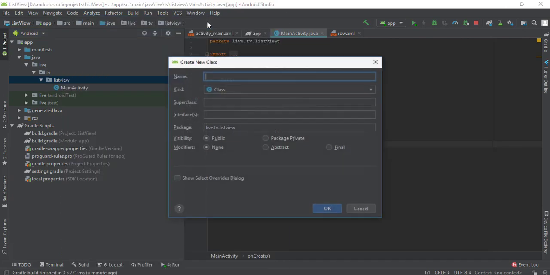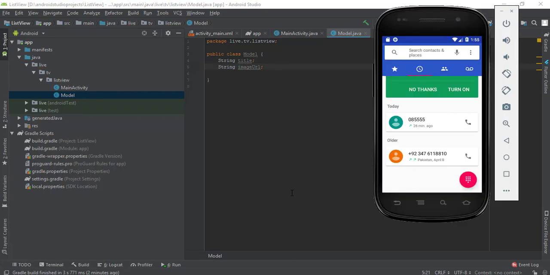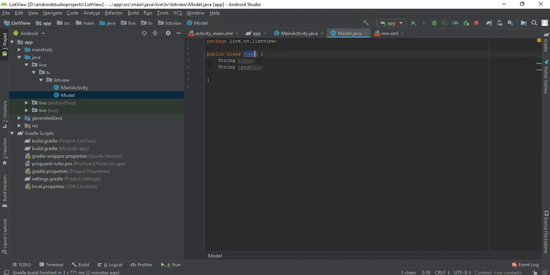Let's create a new Java class and name it, for example, Model, and have two strings: String title and String imageURL. I want this list view to have two components, an image and a title. So I'm going to give this model only two attributes.